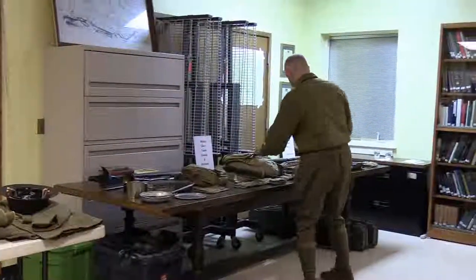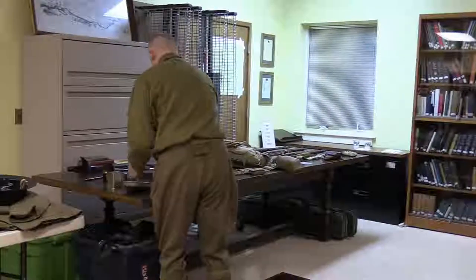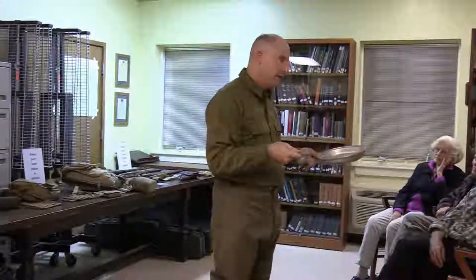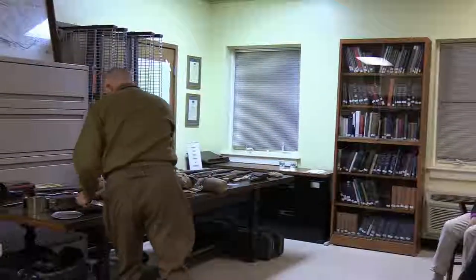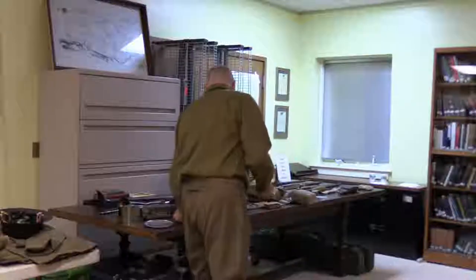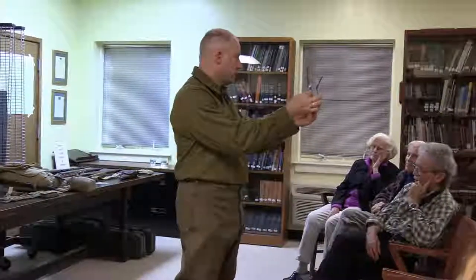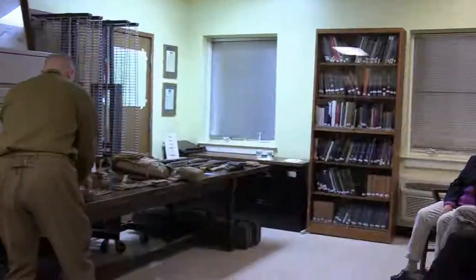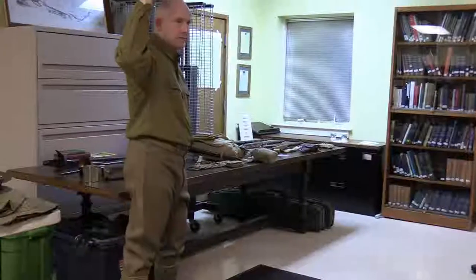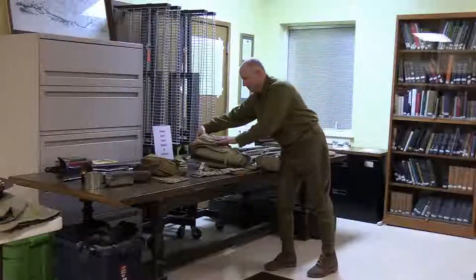The top of the pack is called the meat can pouch — that's where you'd keep the mess kit. You can use it to cook; you have a plate and eat your field rations out of this meat can. This one is original, dated 1917. The utensils are also original, made out of tin — that's why they look a bit corroded. I don't use these at reenactments. That's what your knife and fork set would look like.